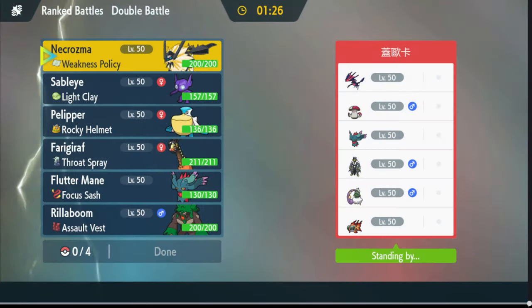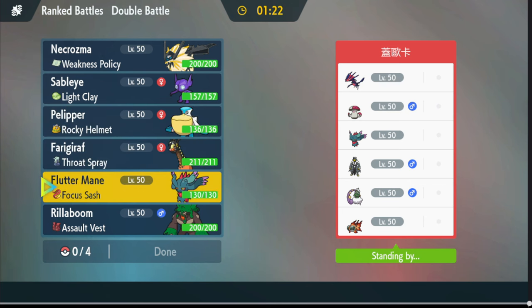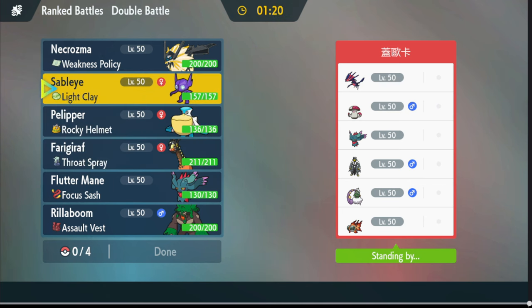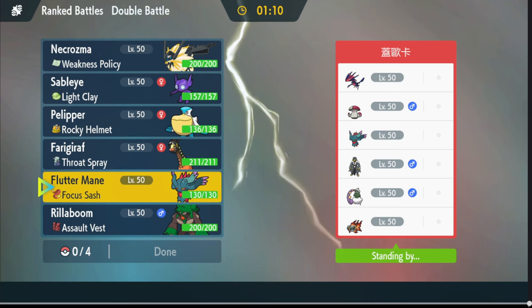All right, let's go. All right, well, one thing I will say about this team is that I wish it had Will-O-Wisp on Sableye because it's so good for that. Do we need screens right now? We do want Trick Room. We want to taunt this dude as well.